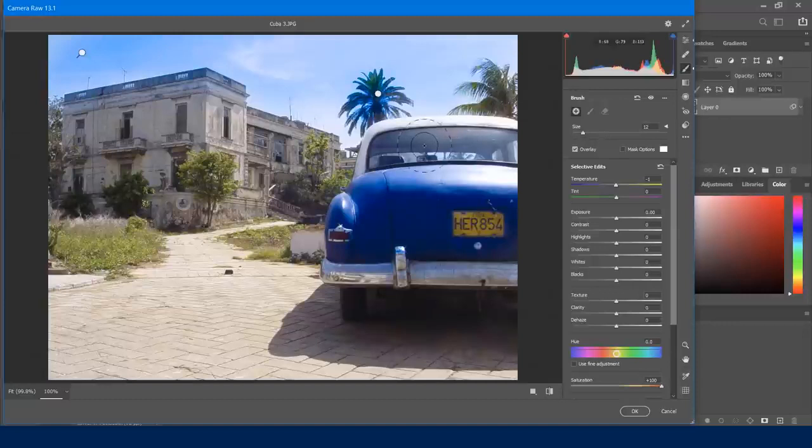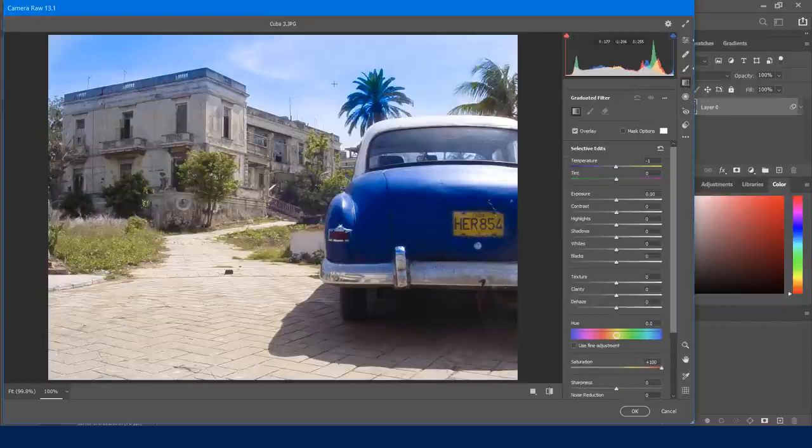Now, sometimes you might want to work with a slightly different style, which is this graduated filter, okay? And that's actually pretty good for skies. We're not going to do it here, but you're going to see here, this is going to give us an option to actually just say, hey, listen, I want whatever I'm going to do to affect from here to here as almost like a gradient, if you will.